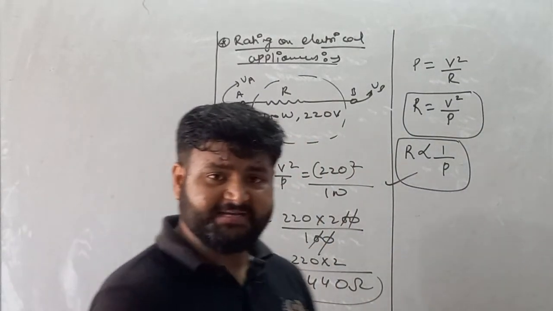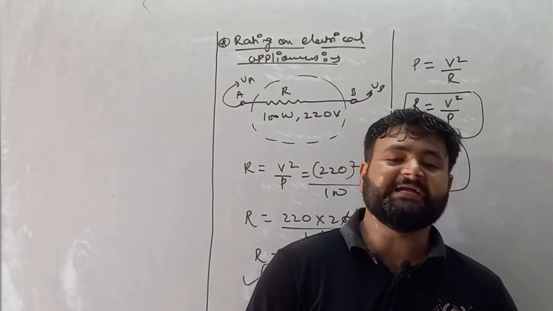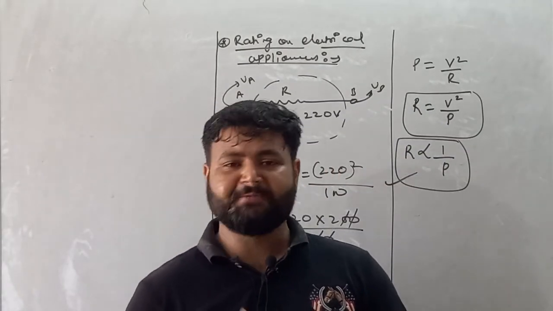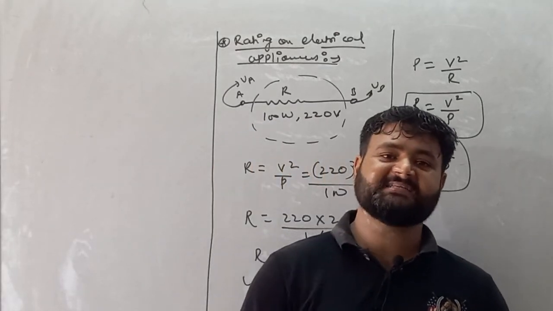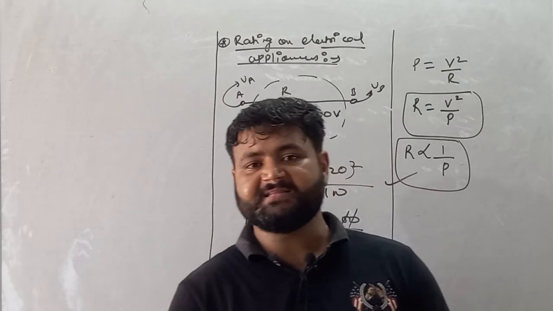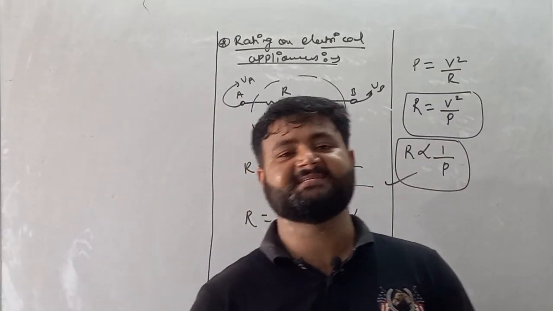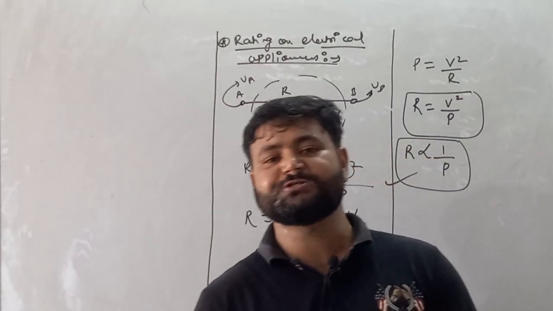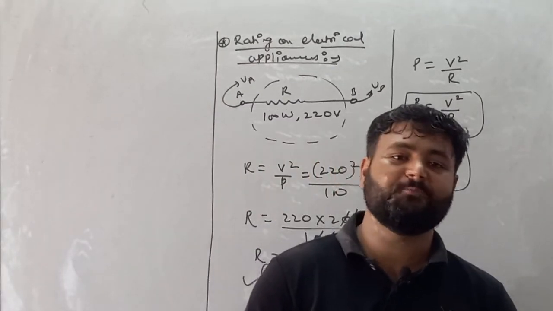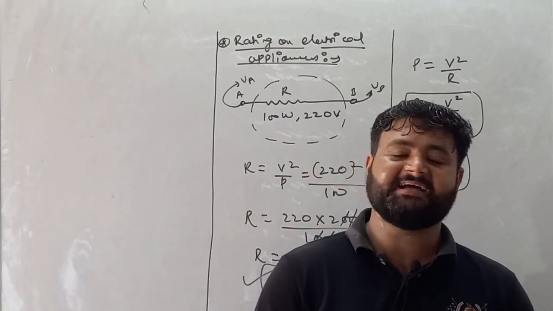So my dear student, this is the end of the concept heating effect of current. One more topic is there. In the next class we'll discuss that topic and proceed with some numericals. In the next lecture we'll end the theory portion of this chapter. I hope you are all aware now of the chapter called current electricity.